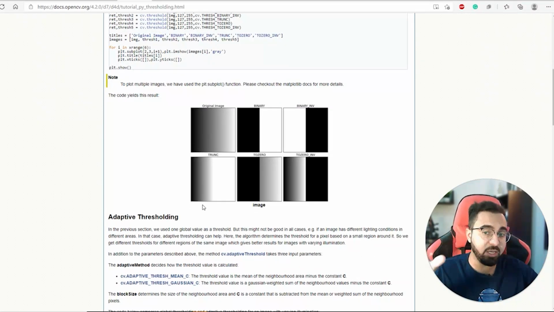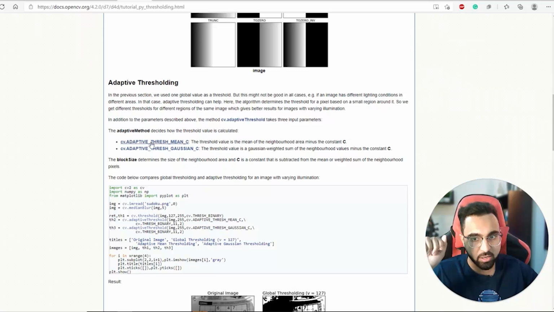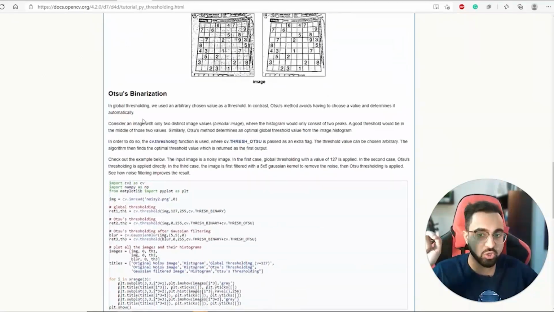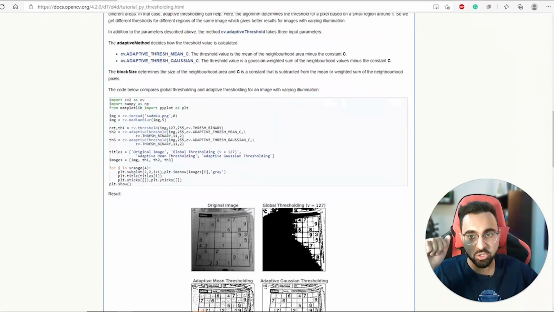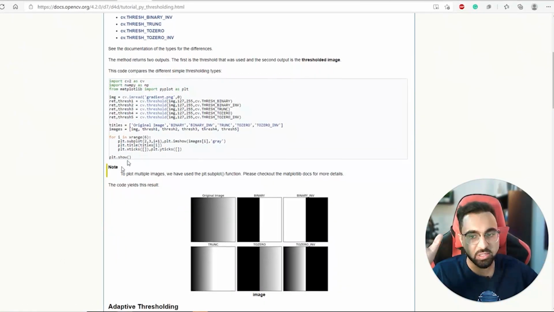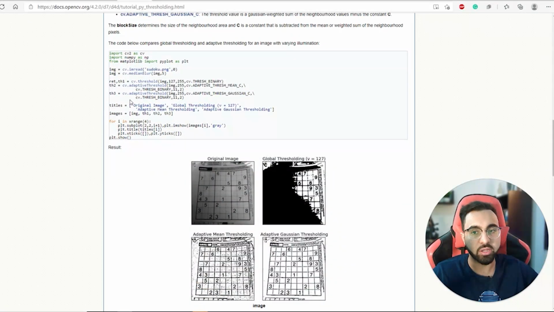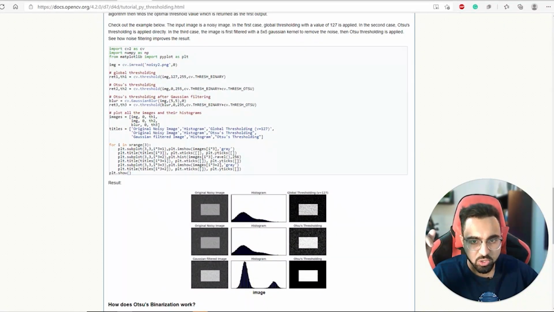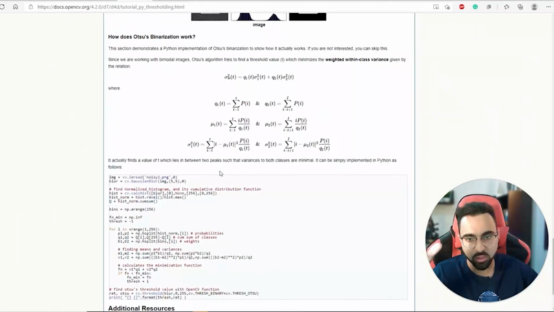Although there are other powerful techniques called adaptive thresholding, and it has two flags: ADAPTIVE_THRESH_MEAN_C and ADAPTIVE_THRESH_GAUSSIAN_C. Both of these are powerful techniques. And then there's also Otsu thresholding. I'm not going to cover these because how these thresholding techniques work is a whole separate topic of its own. The most common and basic one is this normal cv2.threshold, and all you need to do is change flags. But the other techniques would require a different function altogether: cv2.adaptiveThreshold. And for Otsu, it is also a threshold, but you would use the OTSU flag plus the THRESH_BINARY flag. It's an interesting way of working.